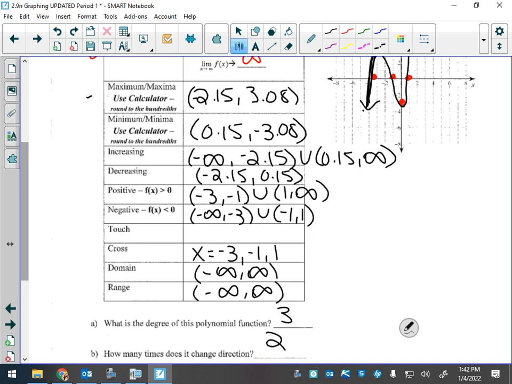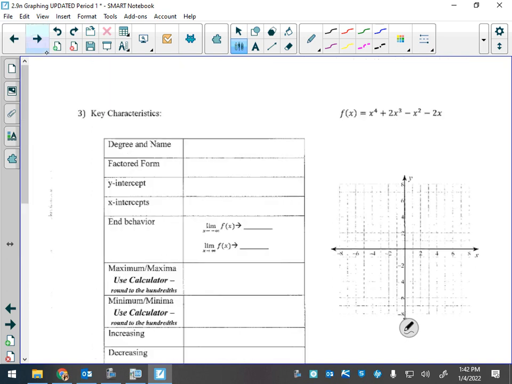Okay. So we just went through 2 examples, and basically the only difference is finding the max and mins in your calculator. You have done everything else, okay? So now you're going to try 2 on your own. If you do not have a calculator, you could always use Desmos if you wanted to. If you're near somebody, maybe one person do number 3, which is the next one, finding the max and mins, and the other person do number 4, max and mins, so you get some practice with this. If not, then look at Desmos, do your best.